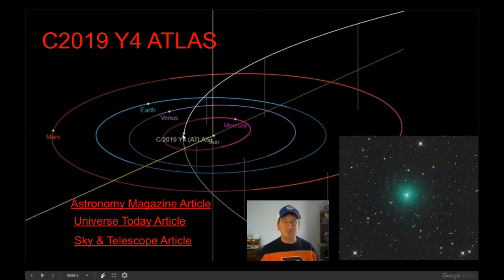Now, there's a much more dramatic difference in this for objects like comets, because they're on what we call highly elliptical orbits. They're these big ovals that come in and go really close to the sun. When it's closest to the sun, this one will be about 23 million miles away, and then it goes way out, many, many times further away from the sun than Pluto does. So it really travels a large distance in our solar system, and its speed changes a whole lot. From what we've calculated so far, we just discovered it back in December, when it was back here, and we've only seen a little bit of its trail.